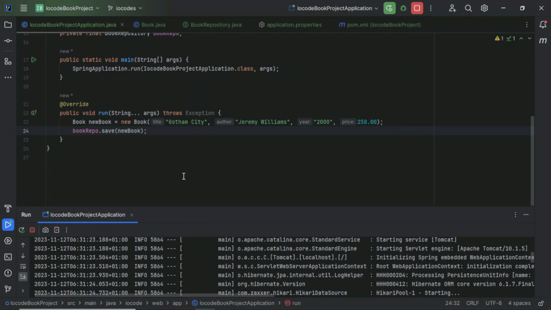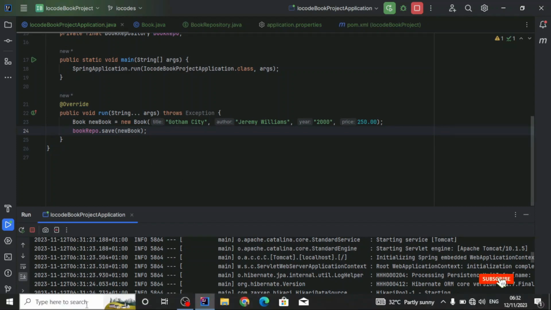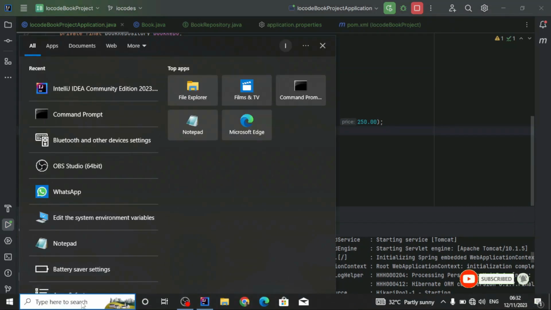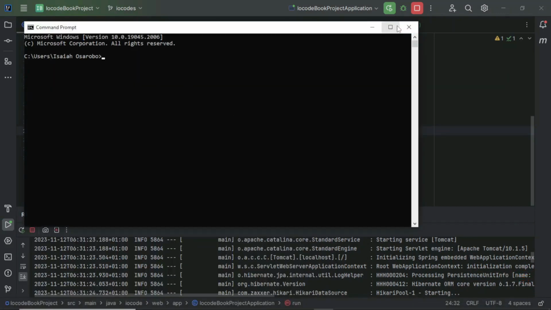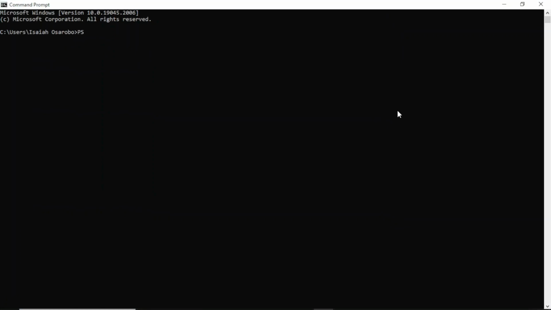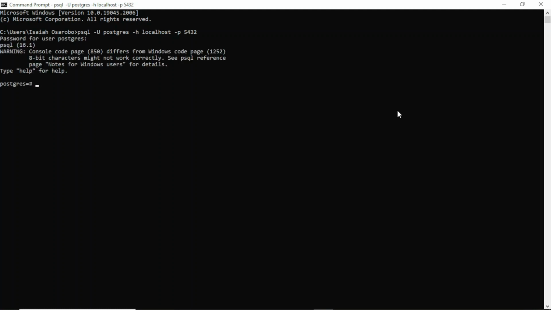Now I move over to our command prompt, by going to the search bar at the bottom and searching for CMD, and I open CMD and connect to my Postgres instance with the command psql, that should be in lowercase. I'll do a -U, capital U, then put the username, which is postgres, and then -h localhost and -p for the port 5432, and I click enter, and I'm passing my password, which is root.